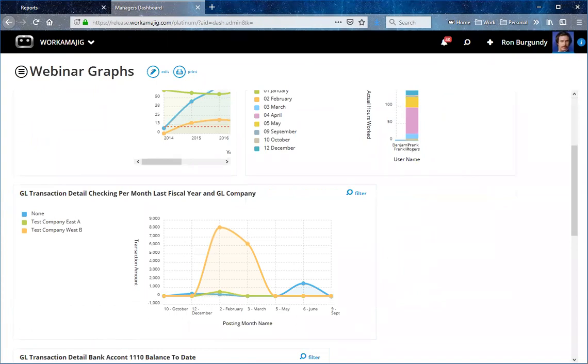Projects per business unit. I've heard this before: we want to see how many projects we have for a client. That one actually gets to be a little challenging, because if we're creating a custom report, it's going to be about transactions on that project. But trying to count how many projects, it does get a little challenging.